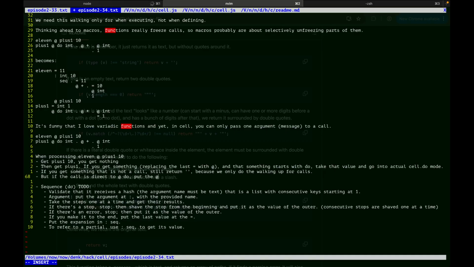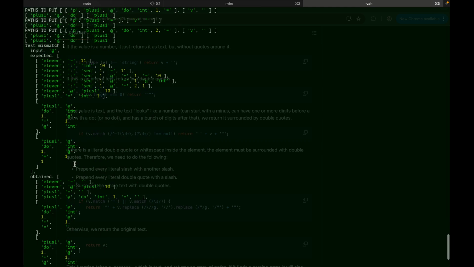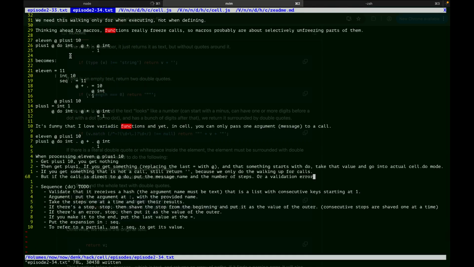Put the argument message name and the number of steps, or a validation error. This walking would have to be done in this case.